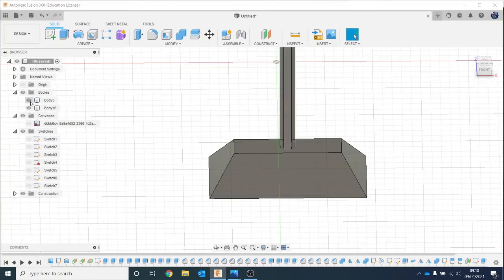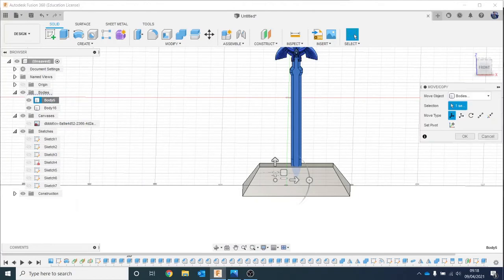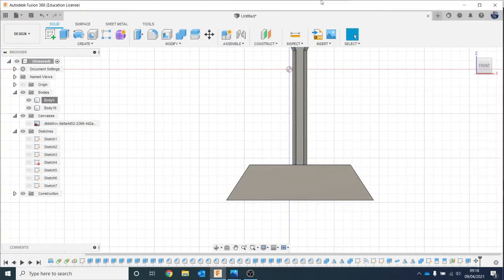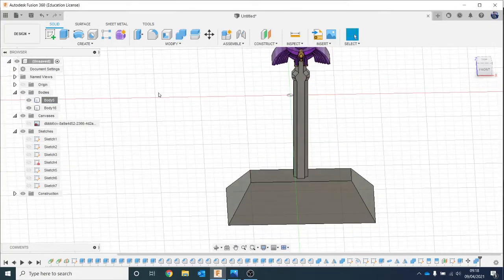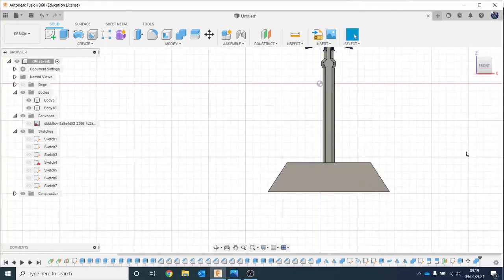Something like that. Let's move this down a little bit, a little bit further down. Okay, and then what I might do is go to combine, target body, tool body, and set it to cut. But then I want to keep the tool, otherwise it'll just delete my sword, which I do not want. The whole reason I'm doing that is, if I turn off my sword, you can see it's cut a little hole where the sword would go, so it actually looks like it could be pulled out, like it's embedded in it properly.